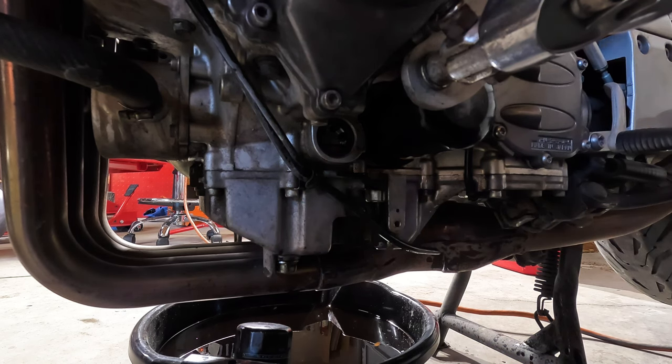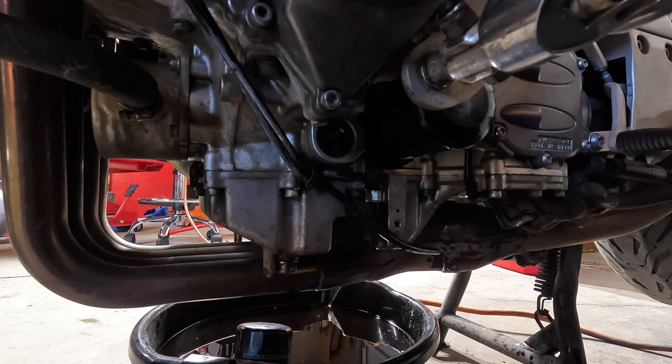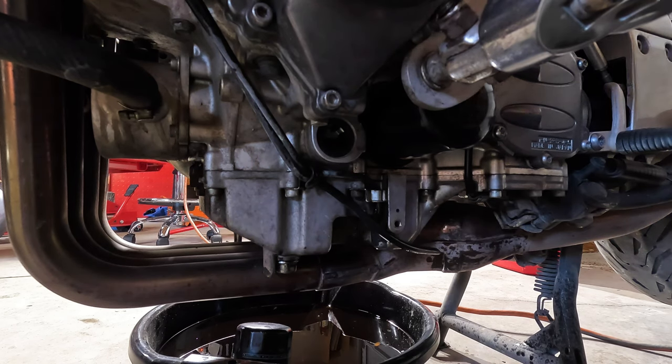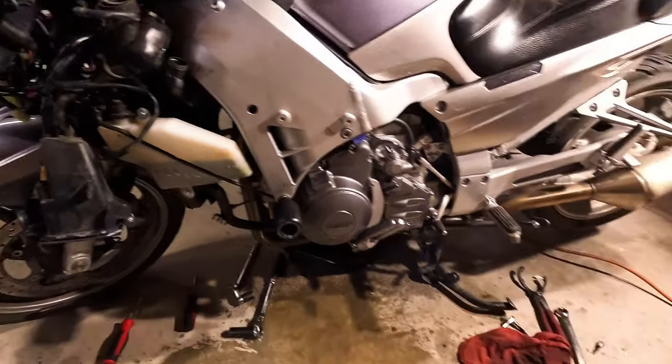Okay, so here comes the oil. It is coming up to the halfway mark in the oil glass, and I want to take it all the way to the full mark and then fire up the bike. Obviously, we need our thermostat in order to start the motorcycle.